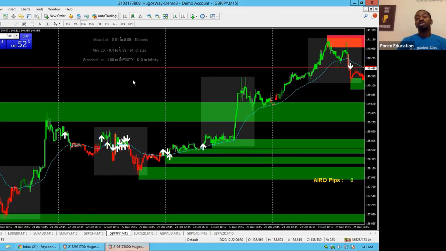As you can see here, a 1.00 lot size is a $10 lot size, which means that if price moves up 1 pip, that's $10 up, and vice versa if it goes 1 pip down, and so forth and so on. Those are the 3 types of lot sizes. I recommend, and you can take this and write this down, take a screenshot of it.